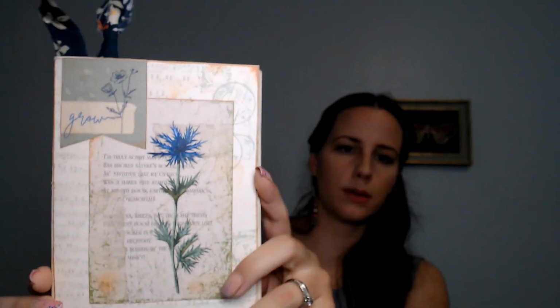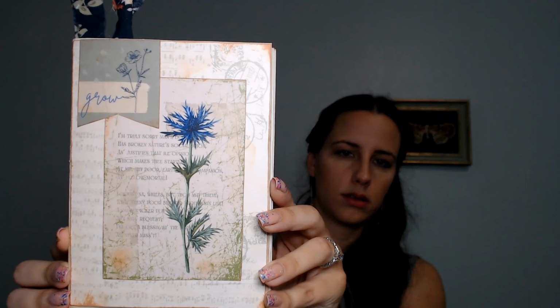But I'll just show you what I've been working on. So this is a little mini journal thing using my printables and some old invitation envelopes. So here is this. This is the front cover. And again, these are my printables, kind of like a junk journal style.